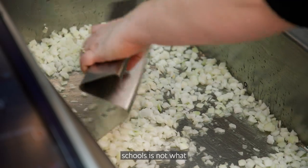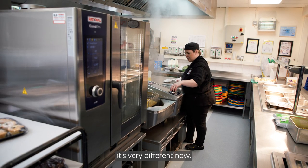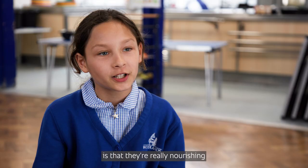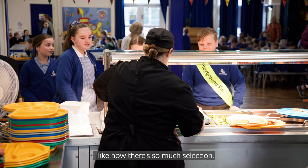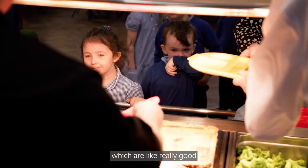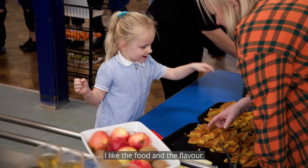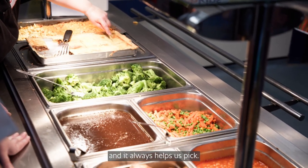The kind of food that is made in schools is not what maybe a lot of us had as children — it's very different now. What I like about school dinners is that they're really nourishing and I like their flavour. I like how there's so much selection. There's different options which are really good and they don't disappoint. I like the food and the flavour.